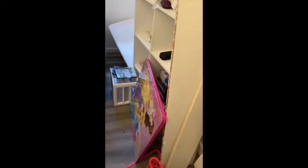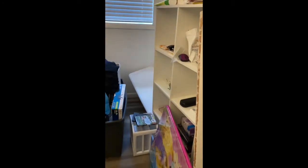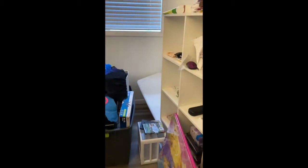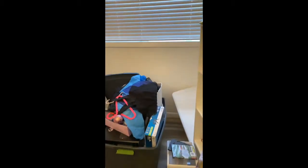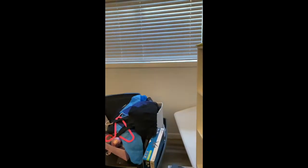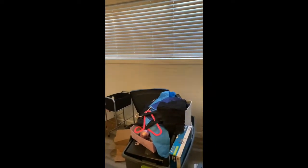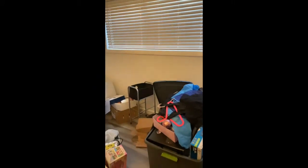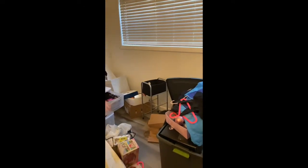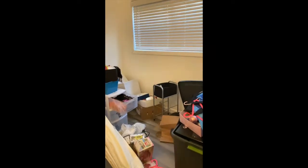I'm Ashley, and as you can see, I had a lot of work cut out for me because this space definitely needed to be decluttered and reorganized. I don't know if you all have any spaces like this in your home, maybe a basement, maybe a closet, maybe even a drawer, but sometimes we have to just be a little bit transparent and honest with ourselves that it can't stay like this forever.